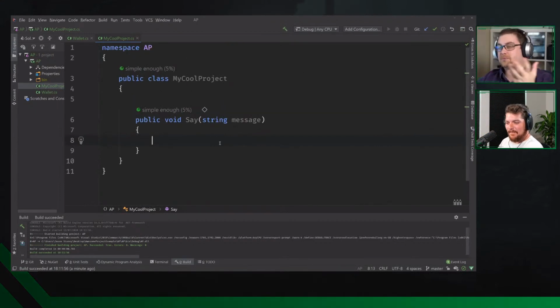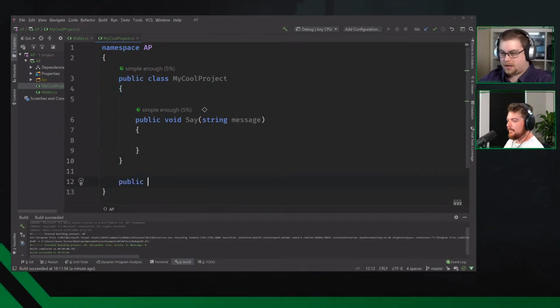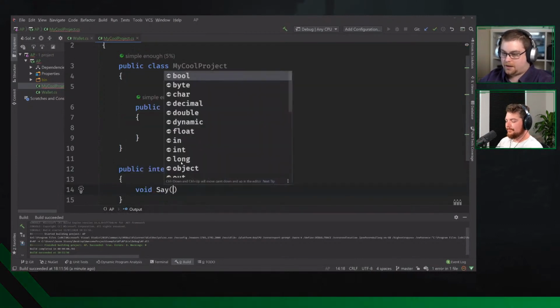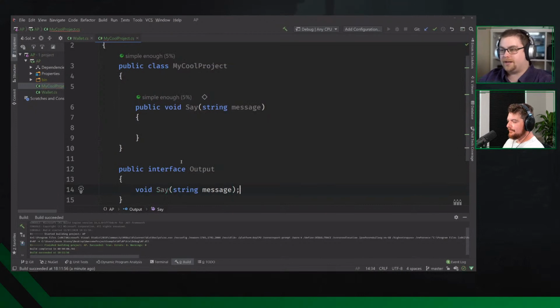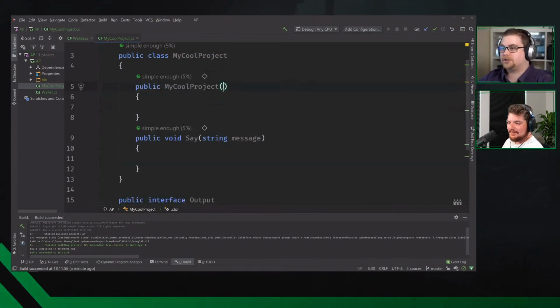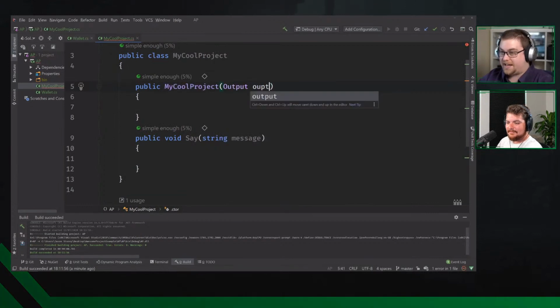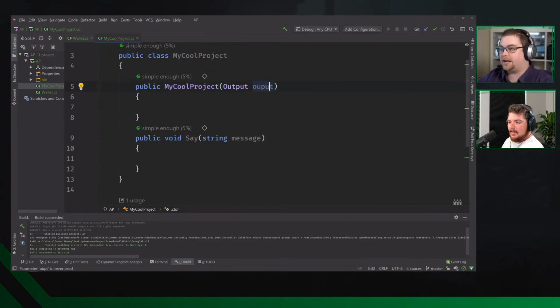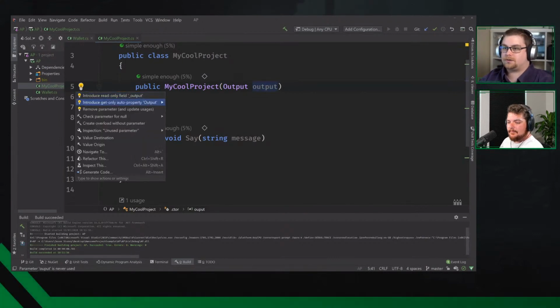So my cool project will say something, but I want it to go to a certain source. So what I can do is make an interface, and I don't really want to think about where it goes yet. So I can just call it output, and output can take a message. Now, I'm going to skim this real fast. I do not want to spend time focusing on this, so don't pay attention to what I'm doing yet. I'm just going to highlight the answer to the question. So create that.